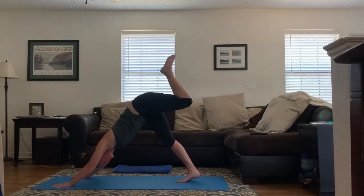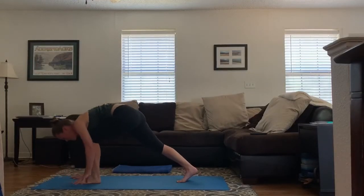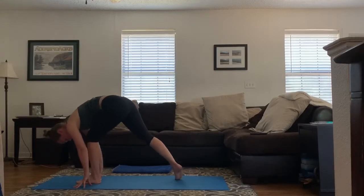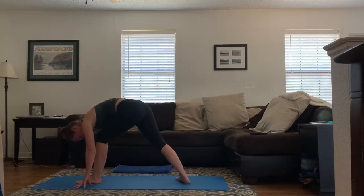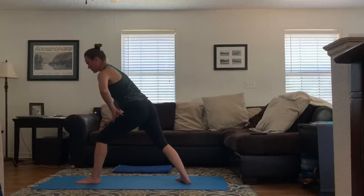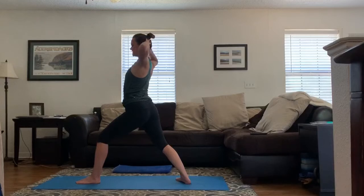And then square it back to center, look forward, step to where you can, then walk your hands back to frame your left foot. Lower your right heel, your right foot is at an angle, and then slowly lift yourself up for warrior one, but remember to bring your hands back to support your neck.